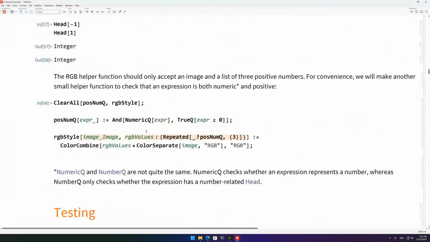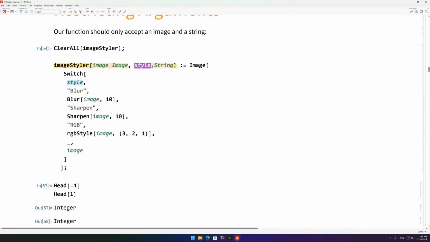The reason is that when we are restricting by arguments, we are essentially saying this function only exists if the first argument is image and the second argument is string. If these arguments are something else, then this is not the function that the user is looking for. In other words, it does not exist.